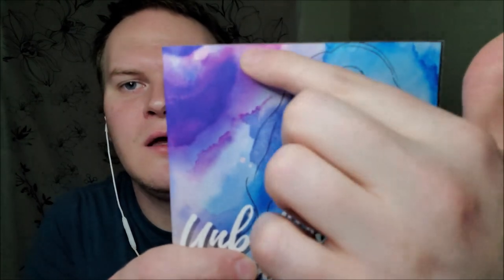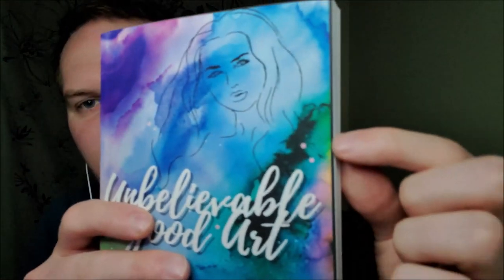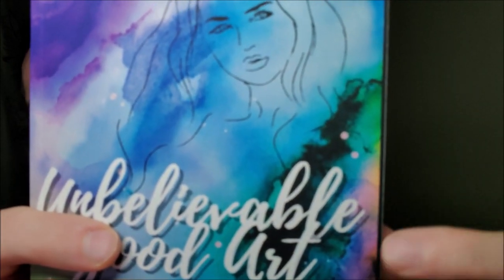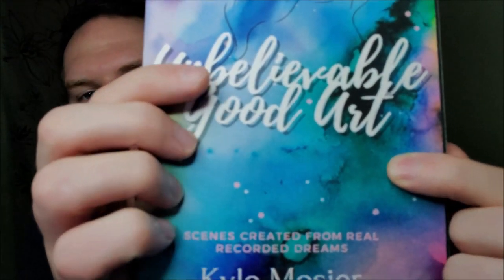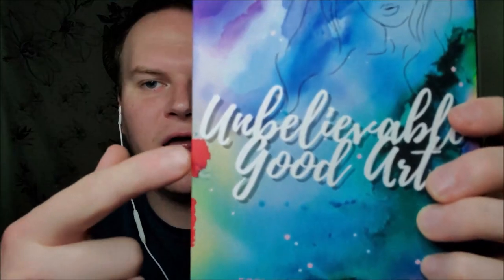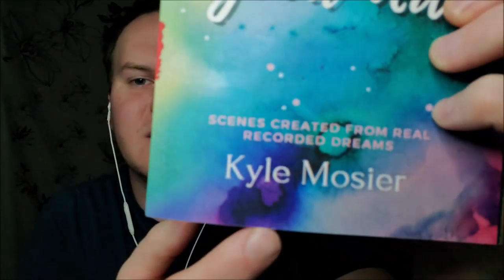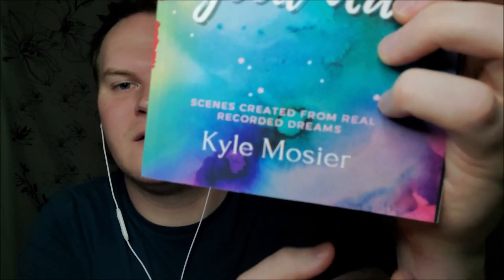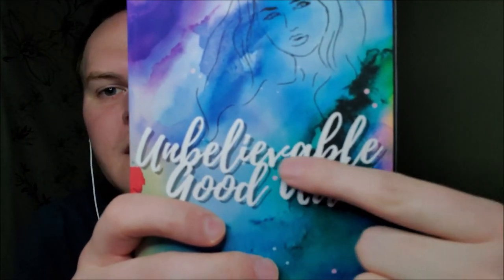Blue. Good. What color do you see here? Perfect. How about this color? What color do you see here? Perfect. This color. Perfect. And that color. Perfect. That color. Perfect. What is this color? Perfect. What about this color? Unbelievable. Good art.